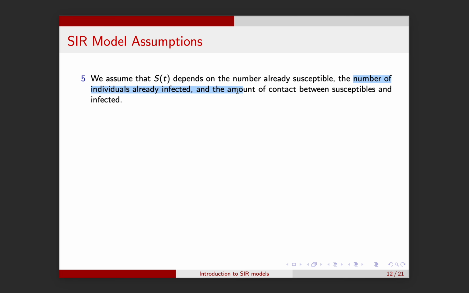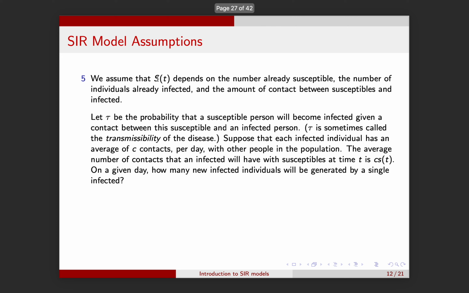And of course, the more sick people there are running around, the more effect you're going to have on who's susceptible over time. Okay, so let's make this a little more concrete. Most of this is just set up here, by the way. This tau parameter we're never going to use. It's going to be baked into the model. But I do want to show you where the eventual model parameter comes from.